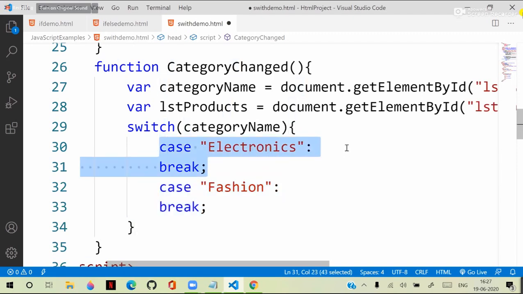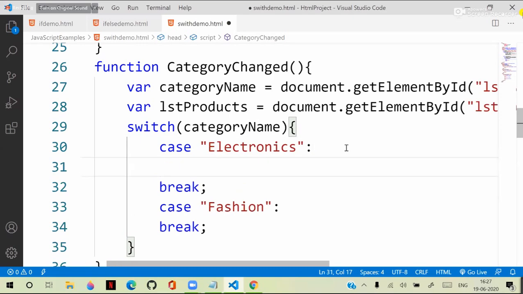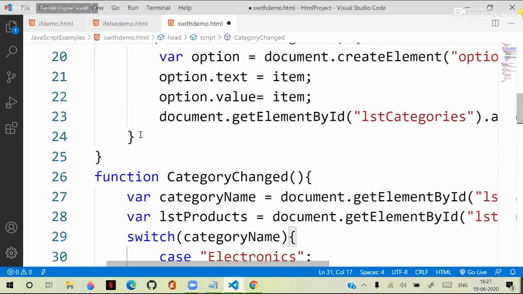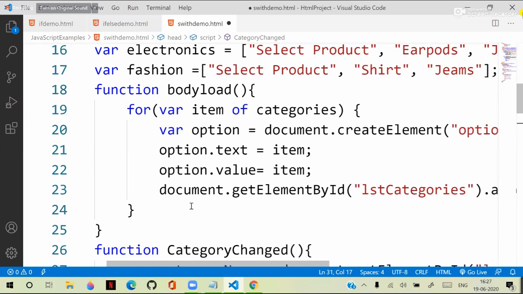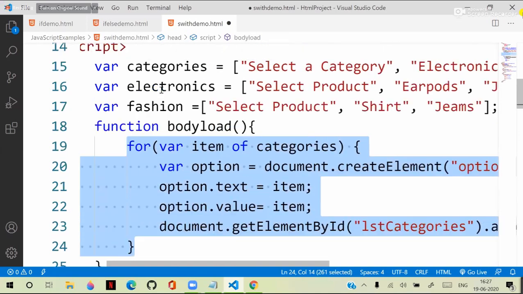Now here what should happen is, first we have to collect that lstProducts. Here one problem is there, I will show you that problem. First I need to load, then load all electronic products. Then we have to do the same iteration on electronics.